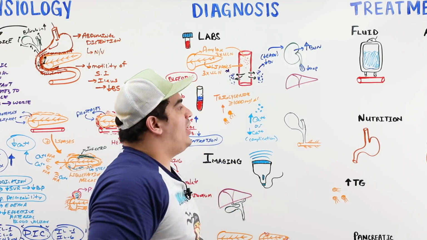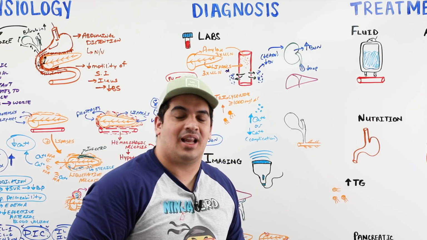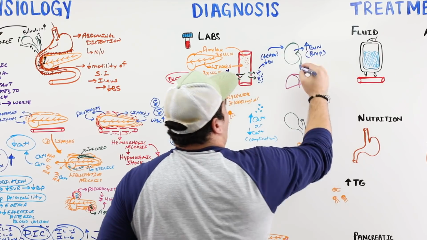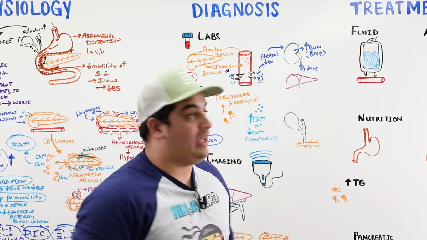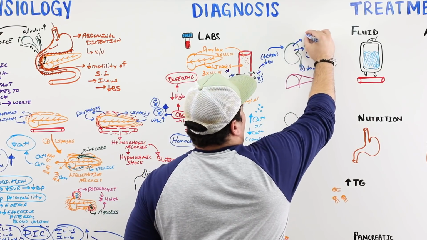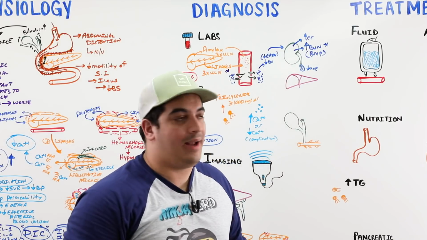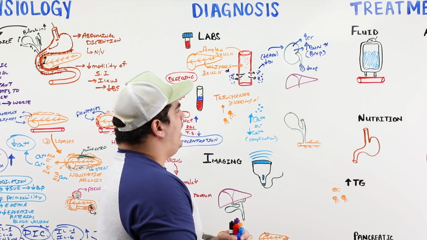So what could I do to check the person's BUN? A BMP. So I could check a BMP, and that may give me their BUN. It also may give me their creatinine. They may also have a small bump in their creatinine as well, but this is the more important one, the BUN, okay? All right, so that's one thing.